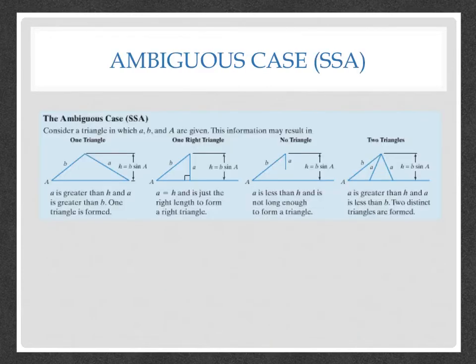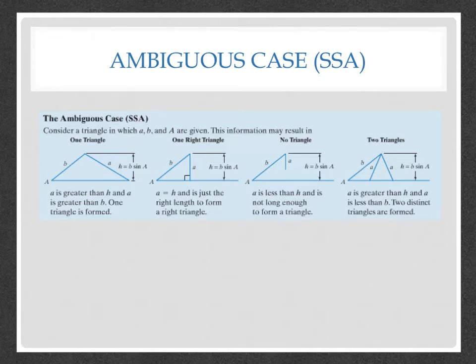Okay, so this is where law of sines gets tricky. The law of sines equation is easier than law of cosines, but law of sines has something called an ambiguous case that makes things a little bit more difficult. So if you are given, and it didn't apply to what we just got given, because what we just got given was two angles and one side, those are not ambiguous cases. Those will always only have that one scenario.